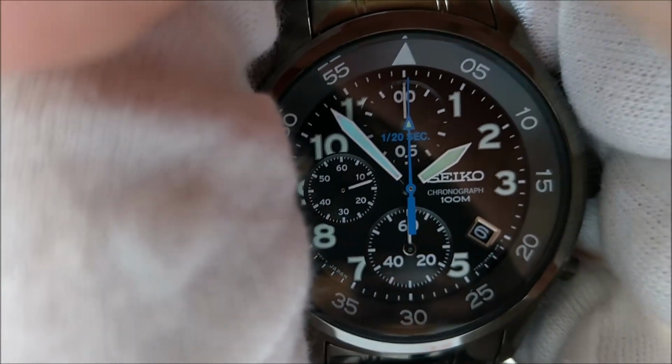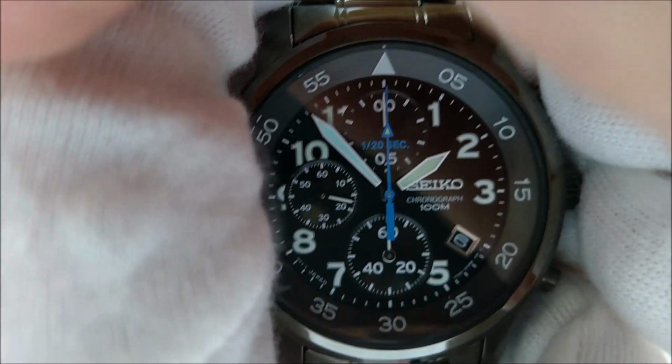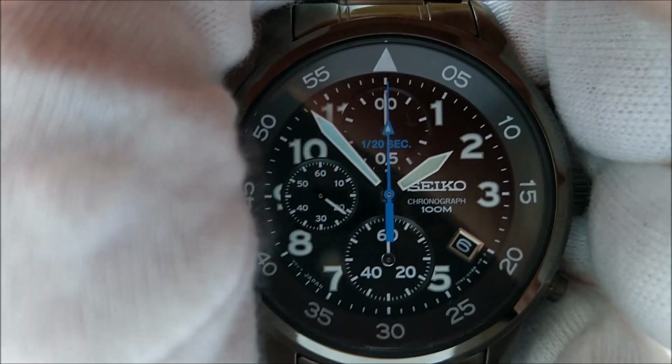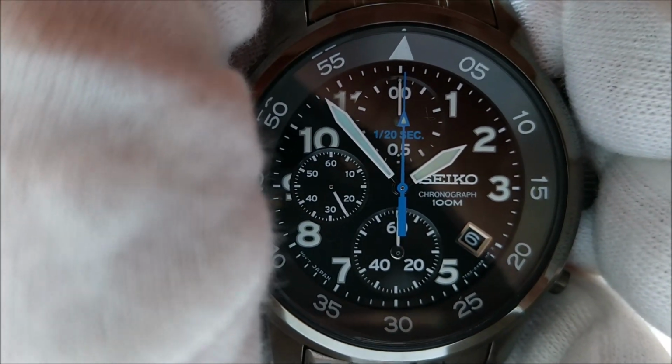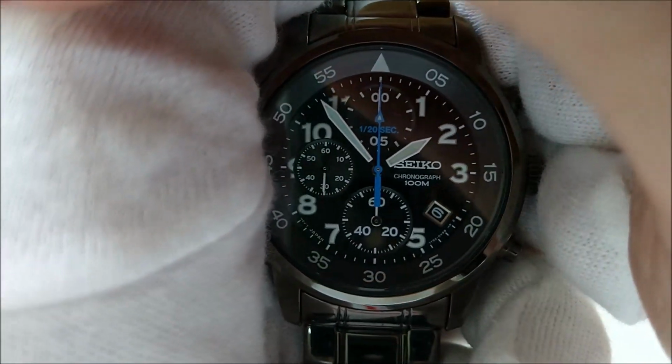So I will try to cover up the watch. So if you can see by now, the minute hand actually has a bluish lume, whereas the hour hand and the hour markers have a typical normal green Seiko LumiBright color. So that is what makes this watch interesting.